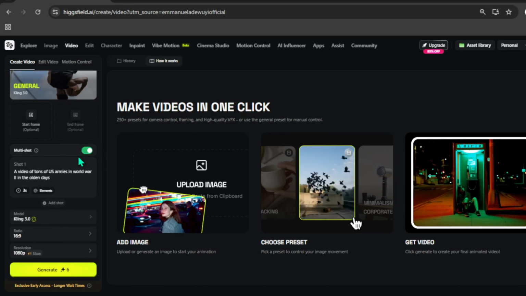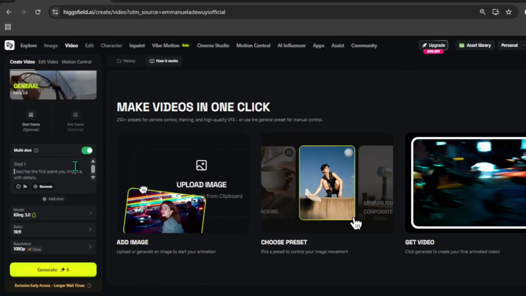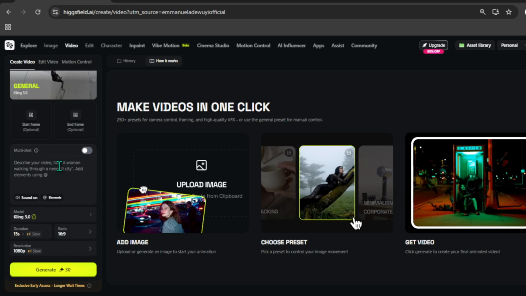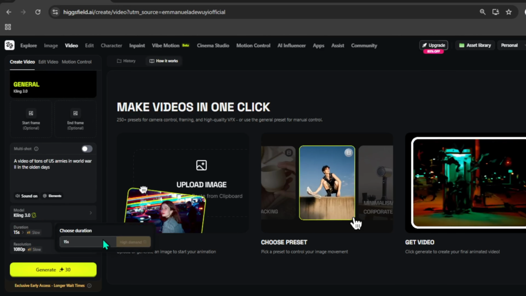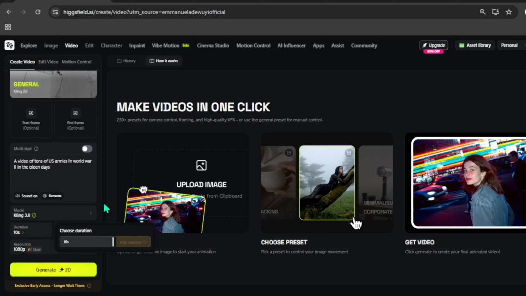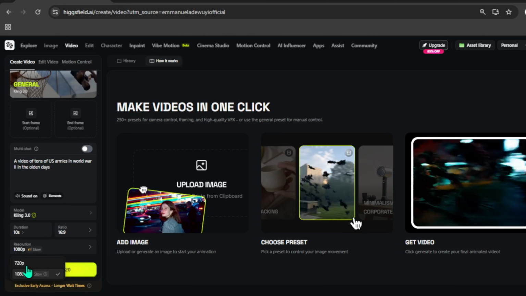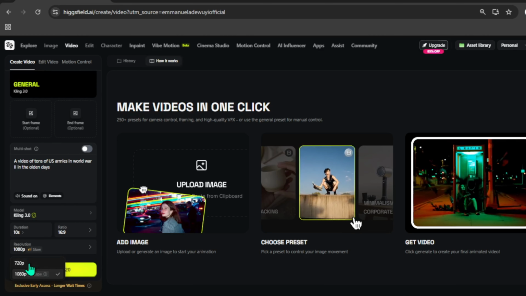Previously, everything was placed into a single prompt with all the details packed together. The problem was that the output was never perfect. The AI wouldn't follow everything accurately. But now, with KLING 3.0, upgraded from KLING 2.6, it follows every detail exactly. You now get 3 separate scenes, and you can clearly control the length of the video like this, up to 15 seconds for each shot.